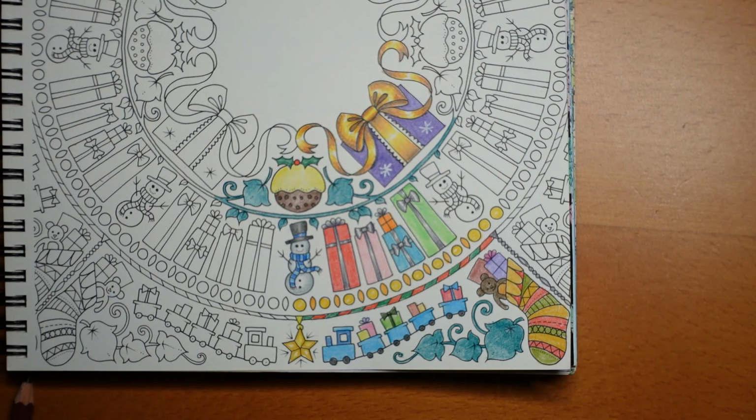But I am going to stop and put it away for now, and then come back to it a little bit later and finish it off. As I say, I will share the completed page. It might be in my completed pages at the end of the month rather than as a sort of end of day completed page. It won't be at the end of the video, that's for sure. As I say, it's going to take me a little bit of time to do it. But yeah, you'll get a chance to see it as long as you watch my completed pages. Absolutely, definitely be there.